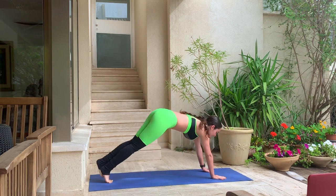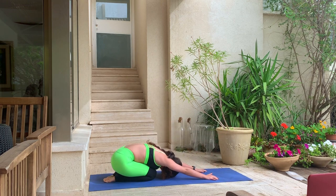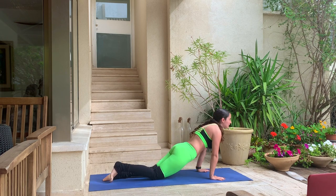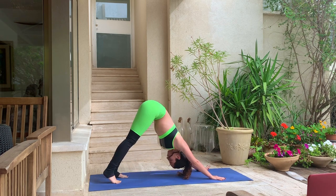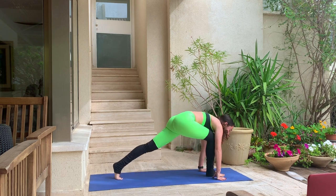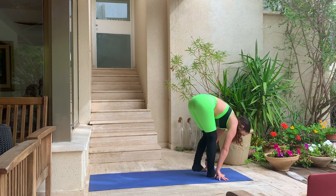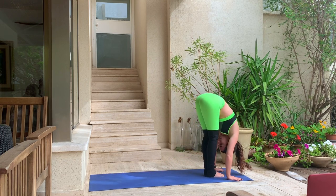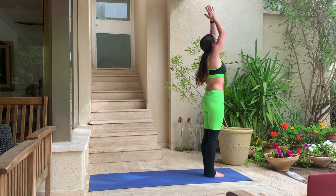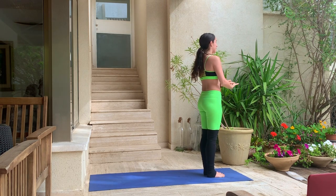Back to plank. Choose your variation. Inhale, meeting cobra. Exhale, downward dog. Look forward, right leg comes all the way through. Drop the hips, inhale, look up. Big toe to big toe, exhale, head to knees. Inhale, rise. Exhale, Samasthiti. Last two. Inhale up.